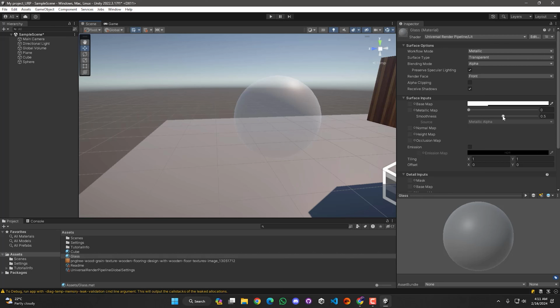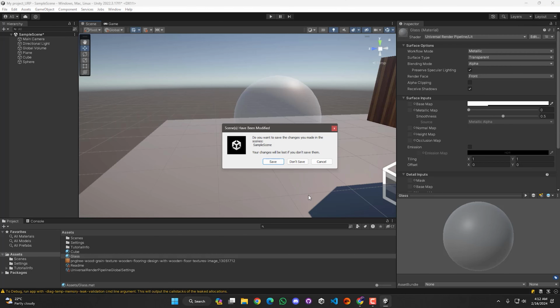You can also tweak the smoothness and metallic map here, and you can also set other things like the normal map and height map, and there is a new thing called the occlusion map, which you can use to show the ambient occlusion of that object. So this is how you can create a glass material and a material with a texture in the universal rendering pipeline.